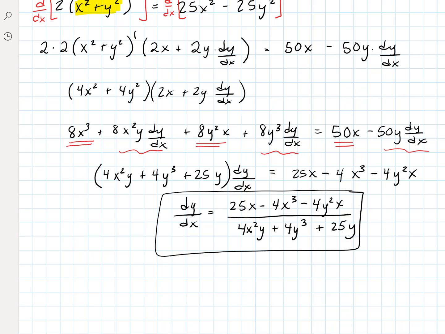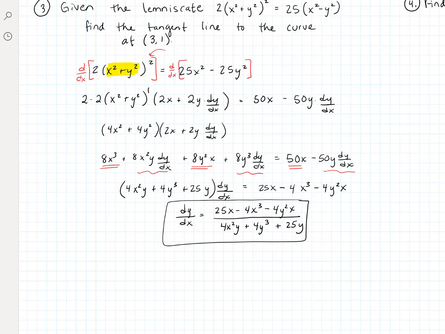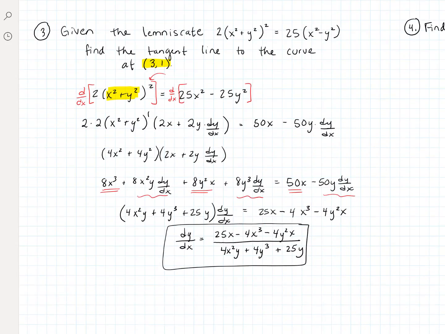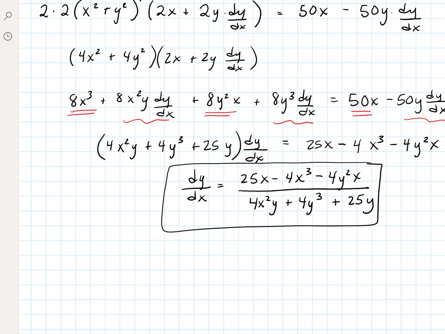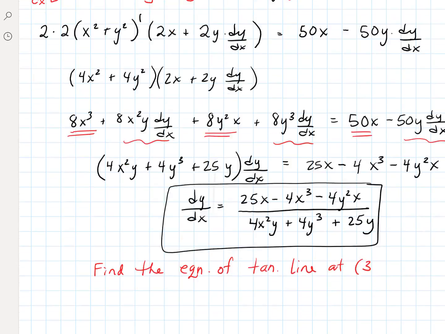Okay, now that wasn't all we were asked to find. We were actually asked to find the actual equation of the tangent line at a point. So now we need the tangent line at 3, 1. And we're going to go to Desmos with this too and take a look and see what it looks like. So let's take this now and write the equation of the tangent line. So we've got dy/dx, and now we just need to find the equation of the tangent line at the point, it was 3, positive 1, I think, yeah, 3, 1.